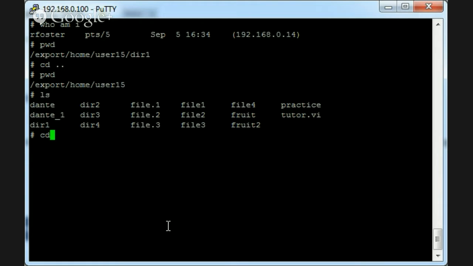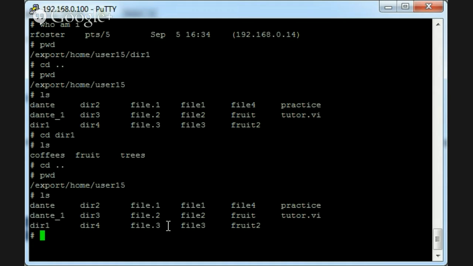Now I'm going to cd, change directory, space, dir1, then run the list command again, and there's the files. Awesome. Okay, so make sure I'm in the right directory here.